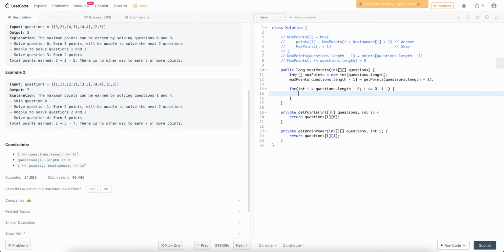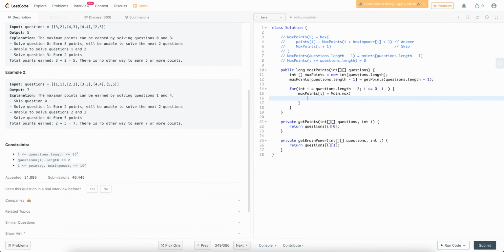So now we just plug it into this formula here and we can say max points at I is equal to math.max, and the first is if we answer it, so we say get points at I plus, and here's where I'll use the function.